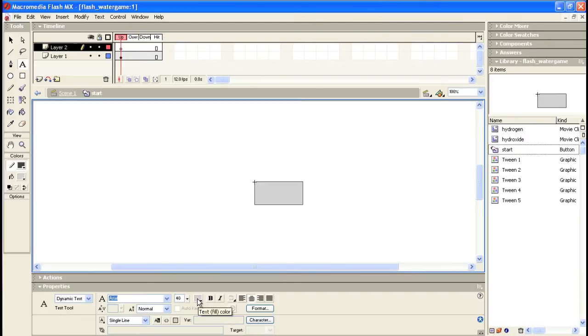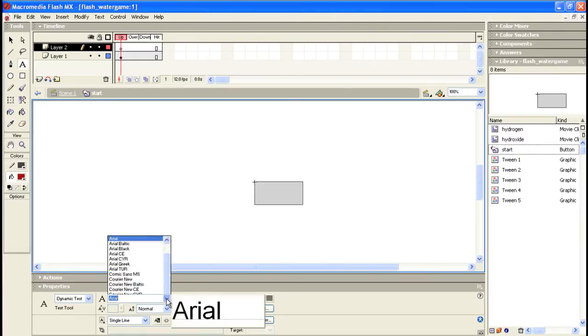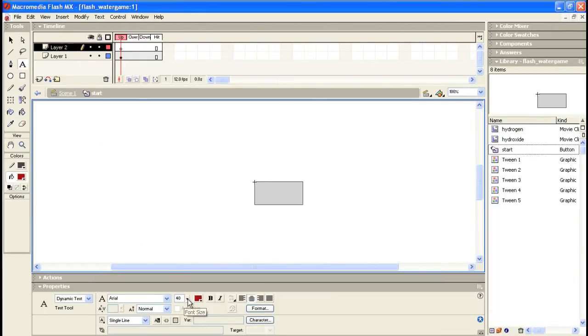The color, I'm going to choose something like a dark red. And I have my font type, which I can choose from a drop-down menu. Font size. But let's start by putting some text in here. Click. And I'm going to click Start.